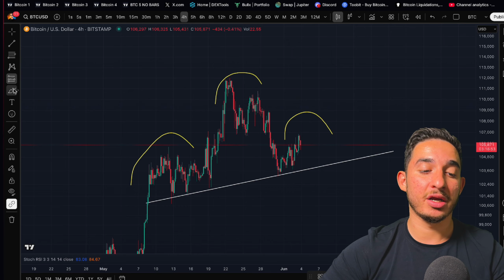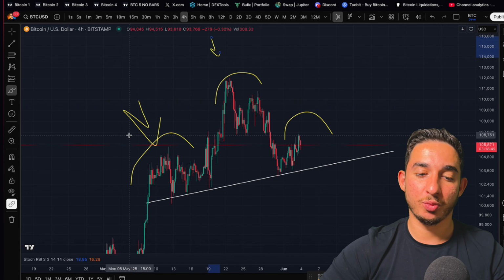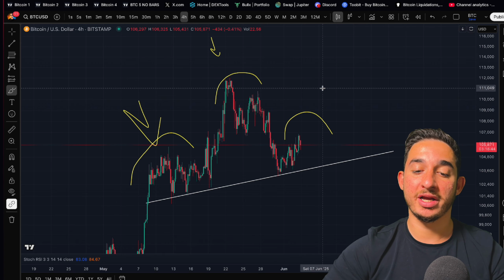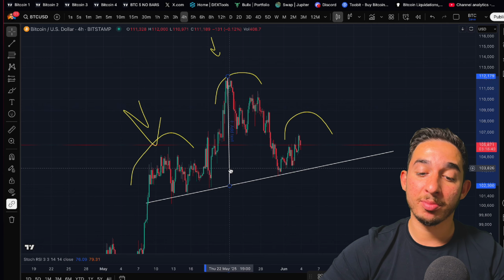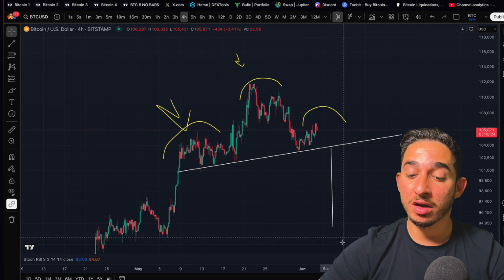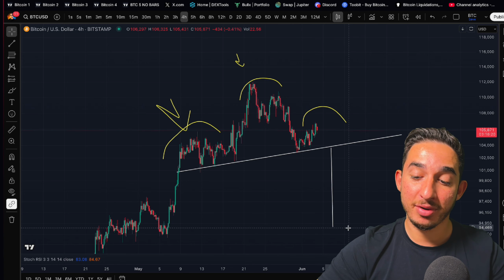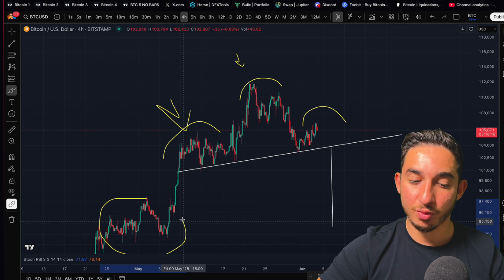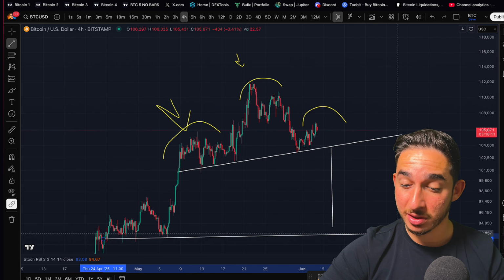But you guys can see right here that Bitcoin is a regular head and shoulders. So we got the left shoulder right here, we got the head, and we got the right shoulder right here. Now, what can the target be for that? Well, if we take the top to the bottom and we put that right here at the breakout, we have an approximate breakout of $94,000, which meets this demand right here. So this is another support region, where the demand is right now.